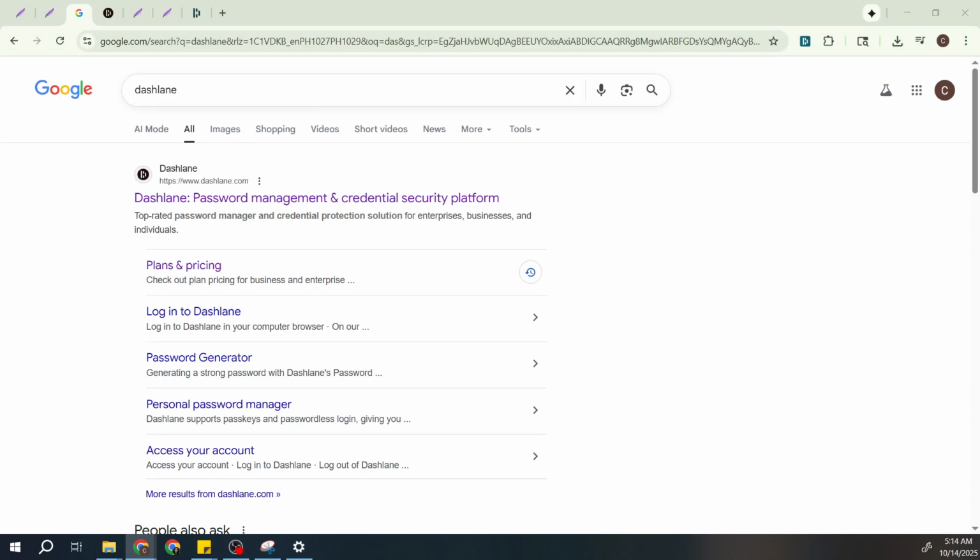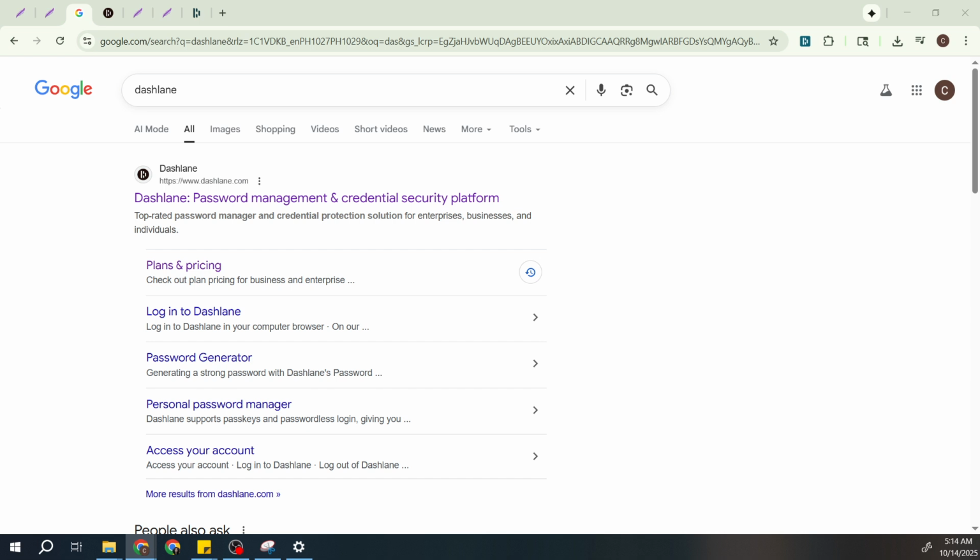In today's video, I'm going to teach you how to download all your Dashlane passwords efficiently in just 5 minutes. As we proceed, I'll walk you through the process step by step, ensuring a smooth and secure download of your data. Let's begin this task by first opening your web browser.